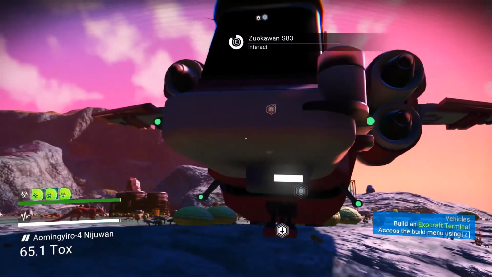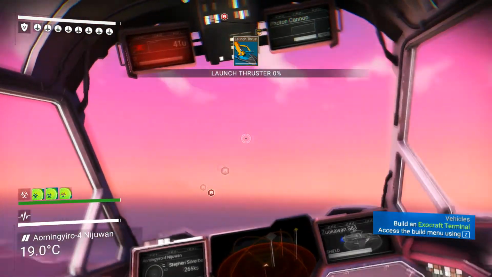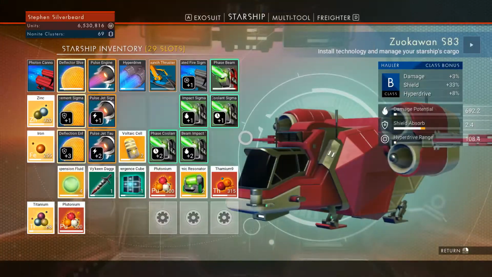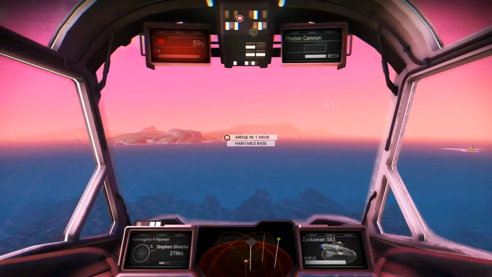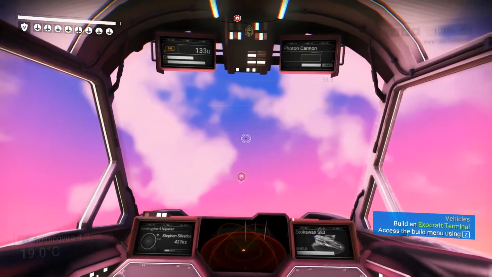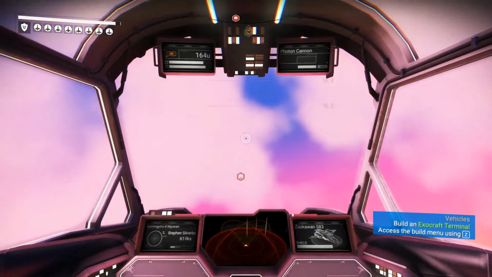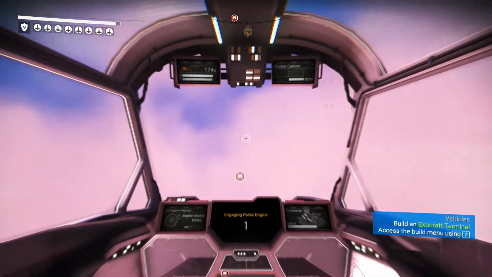Okay, right, we're going to go check out this base, guys. How far is the base away? An hour. Let's recharge the thrusters. And of course we're going to have to go up into space to get there. Obviously it'll be an hour-long video of me flying across a planet. Let's get up.